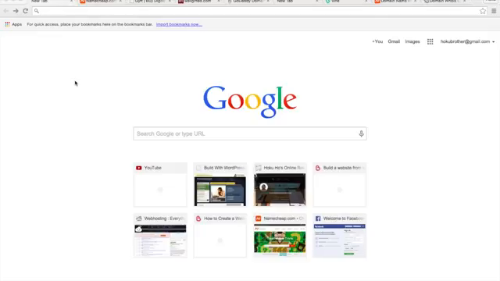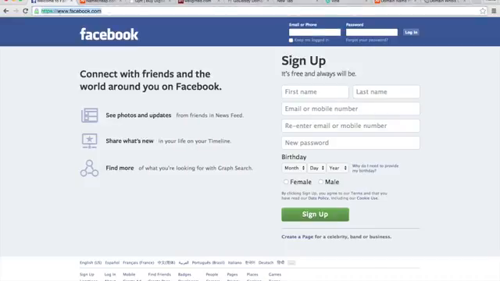One of the first things you're going to need to do when you're building a website is register a domain name. And a domain name is just an address to take you to a website. So if we want to go to Facebook's website, for instance, up here we type in facebook.com. So this right here highlighted is their domain name, and it's just the address that takes us to their website. So you need a specific, unique address to take people to your website, and that's what the domain name is.